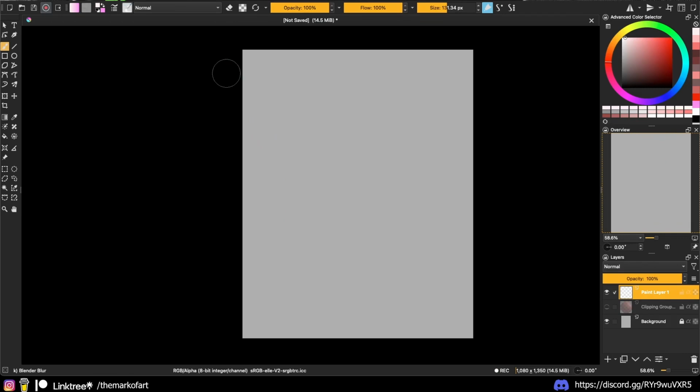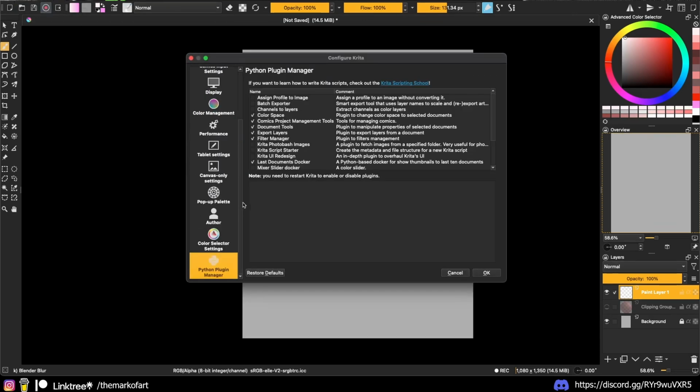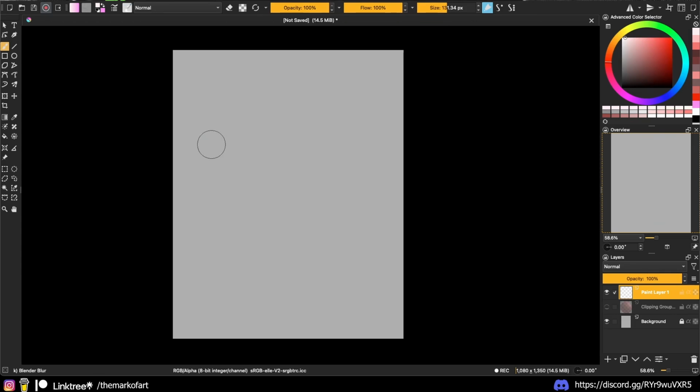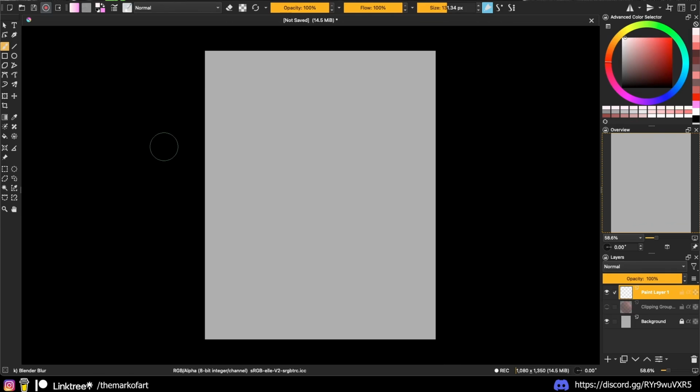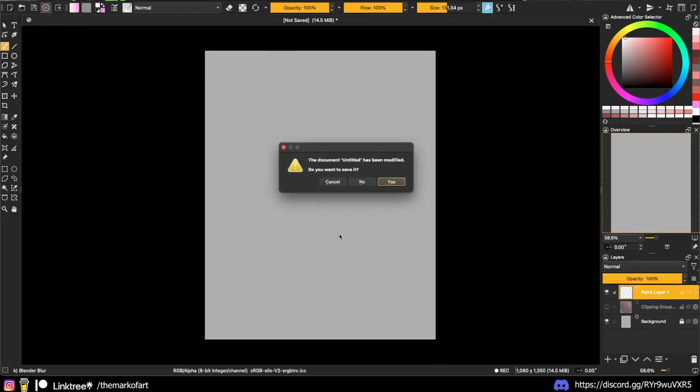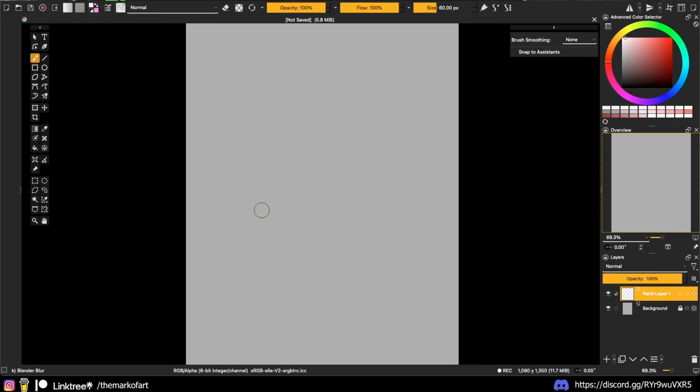Oh yeah, the thing I wanted to mention is because Krita is free and open source, there are a lot of modifications you can do to the actual interface. And one of them is called UI design. I switched it off just for this tutorial so I can change a few things, but I have to restart my app so that you can see those changes. So I'm going to do that in 3, 2, 1. Save that. You can see some things have changed.